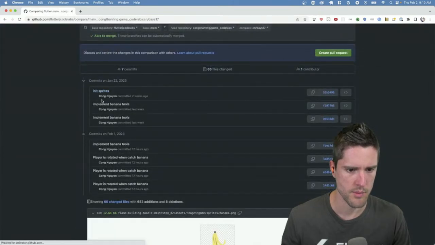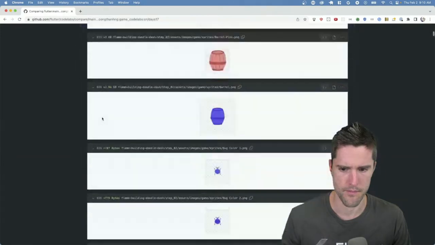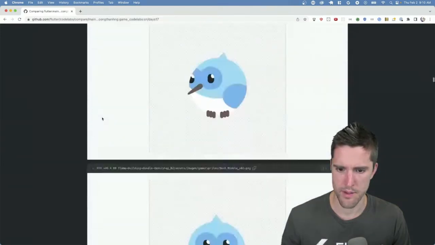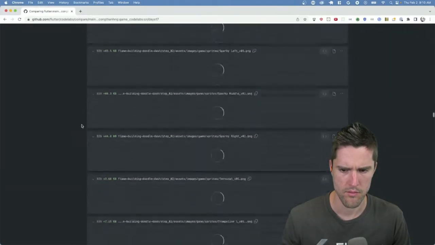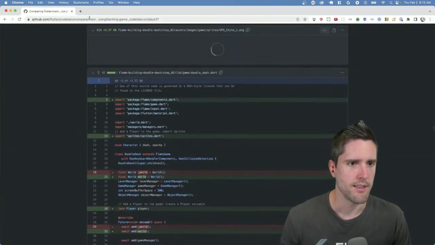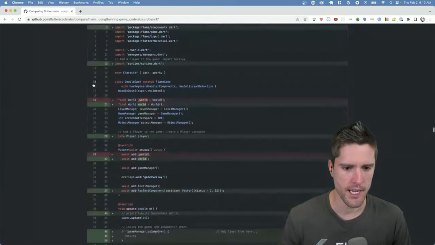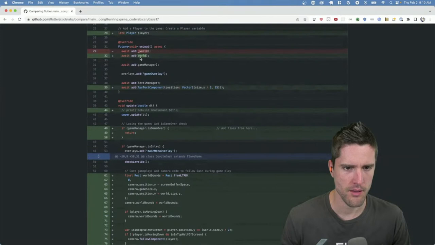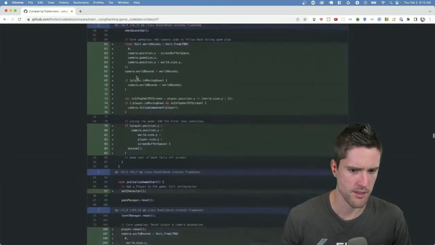All right, so they are adding some sprites. Oh, implementing banana stuff. Yeah, these are going to be pretty good. Is this going to tell us everything in this diff here? We're getting a lot of new assets. Oh, no. Okay, here we go. Yeah, nice. All right. Because this whole link here points back to the main, which is just perfect for us. Okay. So in Doodle Dash, there... Oh, making the world not private. I wonder what that was for. I wonder if that's more than they just didn't want to look at that underscore.